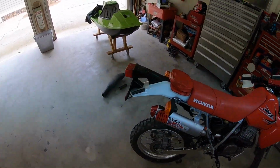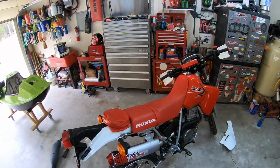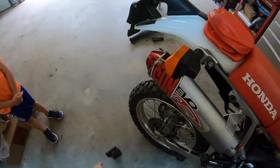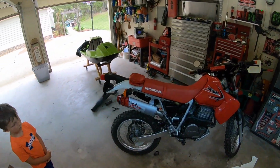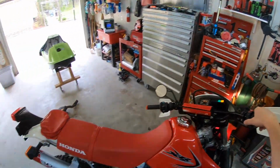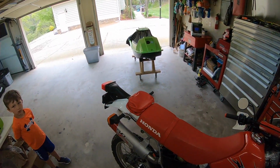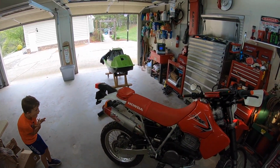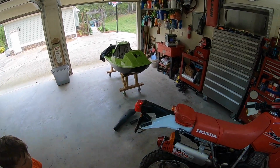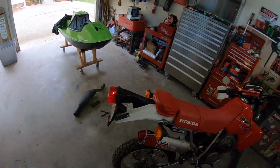Everything secured. I do not have the flame arrestor on there. So here we go. First startup with the big gun, Evo R. I'm gonna try with no choke for right now. If it's not as loud as the stock with the flame arrestor missing, it's got a good tone, a good thump.